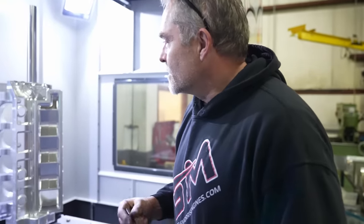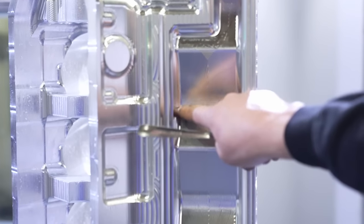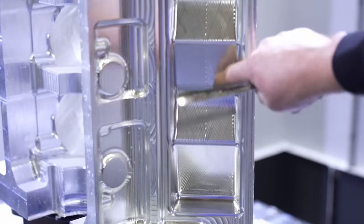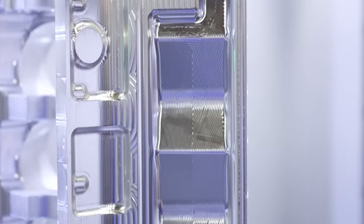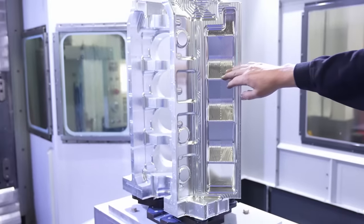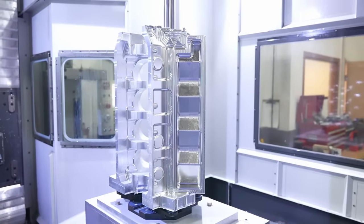Different process. So this right here is a 75,000 step over, and Brock comes to me and says, hey, what do you think about this? Do you like that look? Now this is still all rough. Everything else is just rough. But this is an actual finished pattern. And it's like, well, do we want to put that kind of pattern and that step over on everything? And I said, yeah, cool, let's do it. So let's see what that looks like. I think it'd be interesting to see what you guys think.